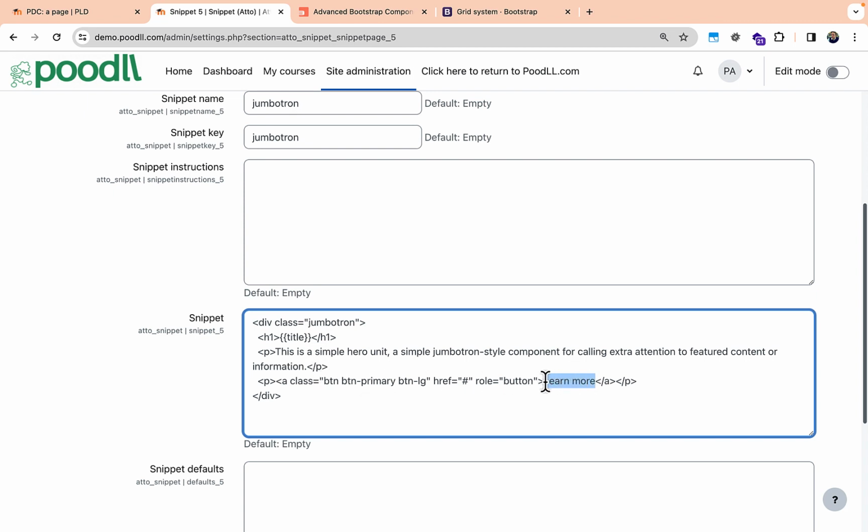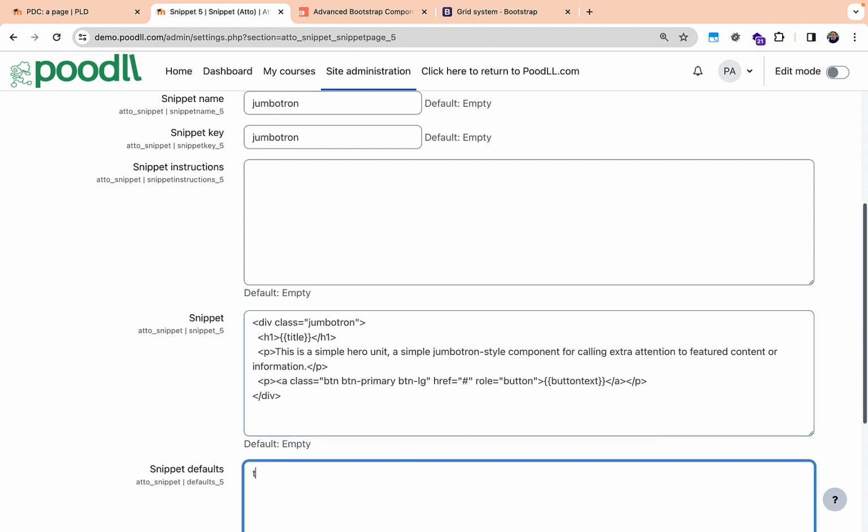So we'll just take this and we'll call this button text here. And then we'll set some defaults. So title equals title, and we'll set default for the button as click me.